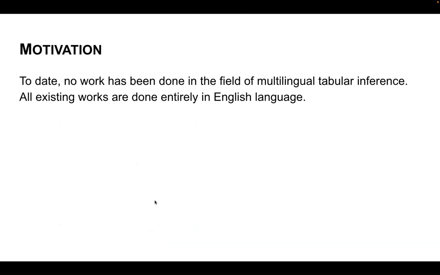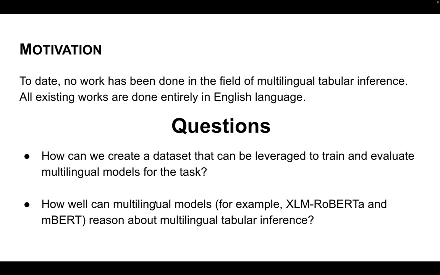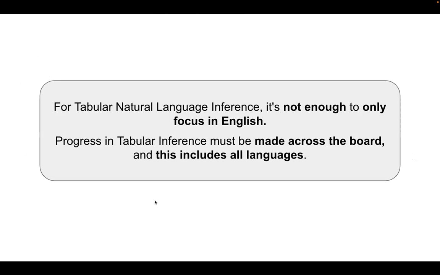The main motivation behind this paper is that there is no work done in the multilingual tabular inference space. All the existing work right now exists only in English. Through this work, we want to address two questions. First, how can we create a dataset that can be leveraged to train and evaluate multilingual models for this hard, challenging tabular inference task? Second, how well do multilingual models reason about multilingual tabular inference? In this case, we considered multilingual models like XLM-RoBERTa and mBERT in our study.